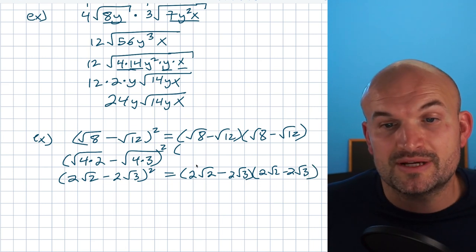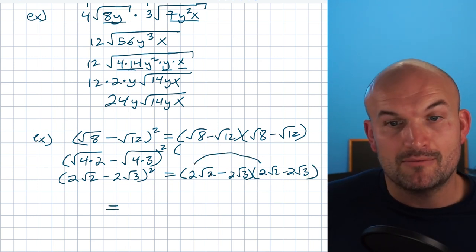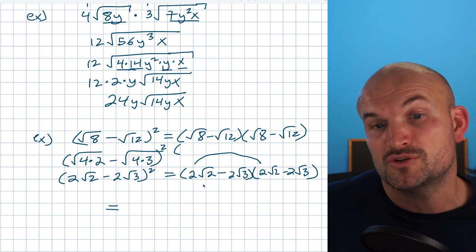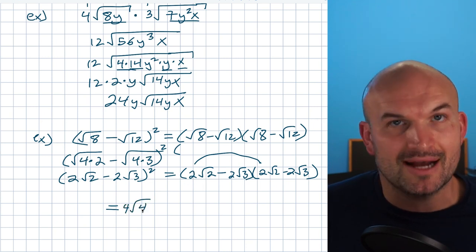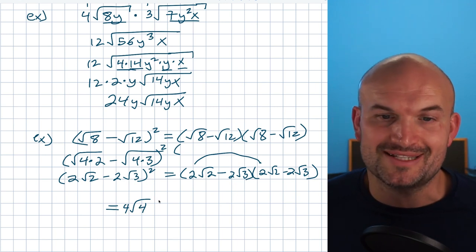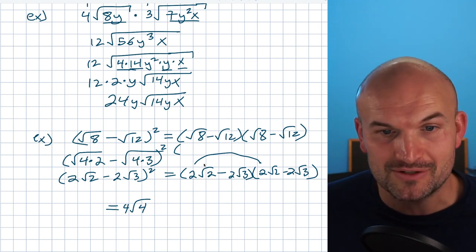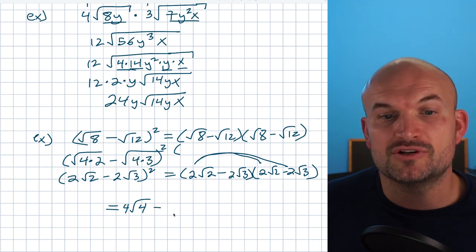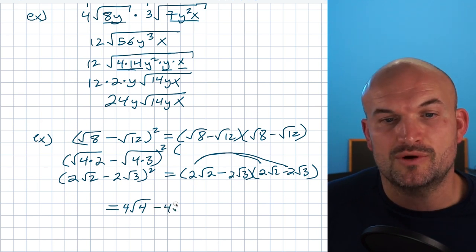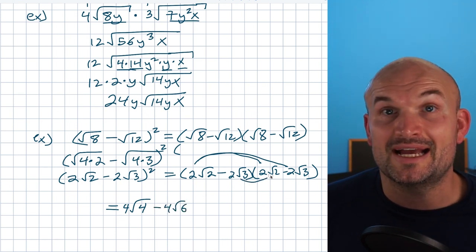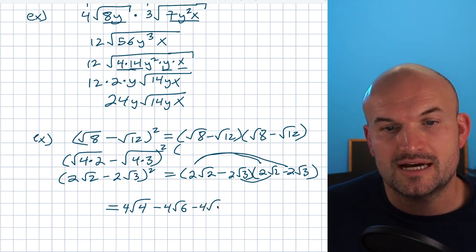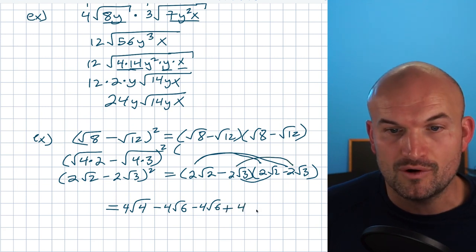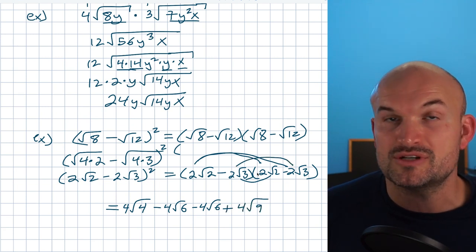Now in this case, we can just multiply first term times first term. Remember, multiply your coefficients and then multiply your radicands. So 2 times 2 is a 4 times the square root of 4. Now, I know you could probably say that's 2, but let's just keep things as they are for now for some accounting reasons. First term times my last term is going to be a negative 4 times the square root of 6. Then I'll take my inner terms, and that also gives me a negative 4 times the square root of 6, and then my last two terms give me a positive 4 times the square root of 9.